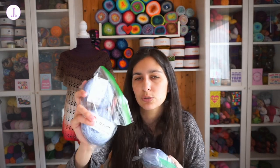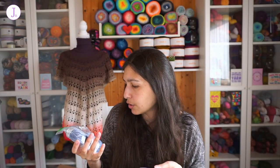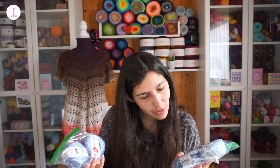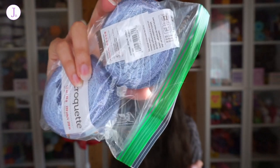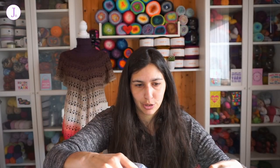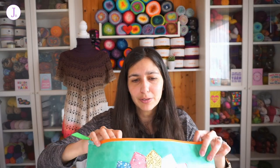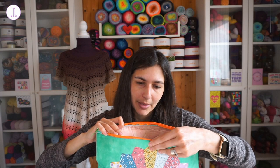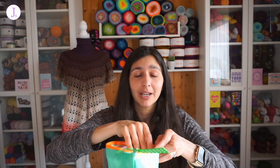Oh my God, and they look so small. These are becoming a shawl, a croquet shawl. Oh my God, I have never seen yarn cakes that small. They're small and thin. I mean, they fit in the notion pouch, all four of them. Oh my God. Beautiful notion pouch. It says made by hand with love. Yeah, Doris, on her right. Oh my God, Doris made this.